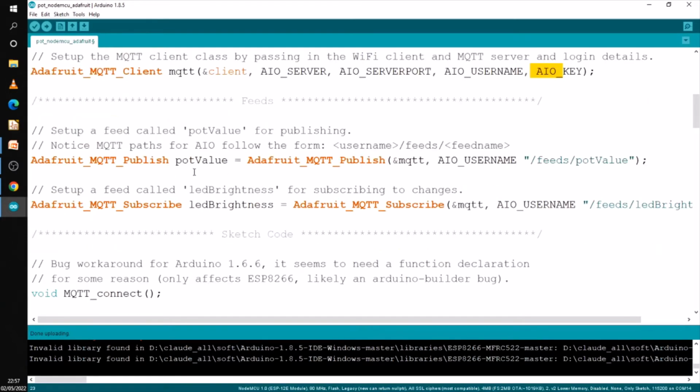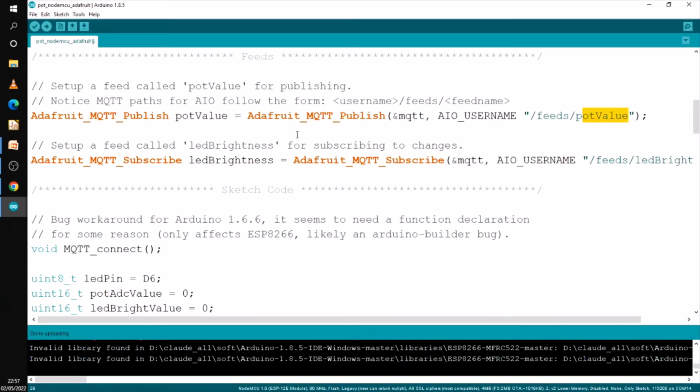Then after this, we set up a feed here called port value that we want to publish. This port value is what we want to publish to this feed. This is considered a topic. We want to publish it under feeds and port value. So you will see this exactly in the MQTT cloud platform.